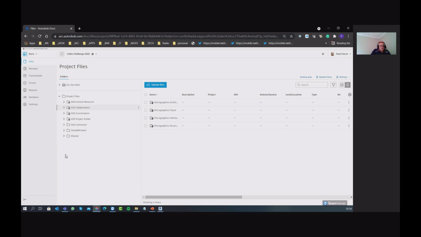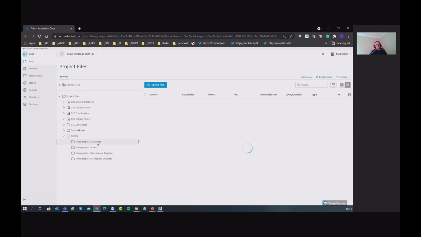Then again, automatically on the creation of the teams, it will create a shared folder for you. And within the shared folder, once again, we can see our team names. Now, as soon as the architect shares a package, unilaterally and without the permission of any other manager, the file will come and sit in the shared folder. So this is a unilaterally shared file. And for the guys that do collaboration on Revit, the permissions must be set on both of these so that they've got access to both the shared folder and the collaboration folder, and in that way they will have access to the collaboration platform.